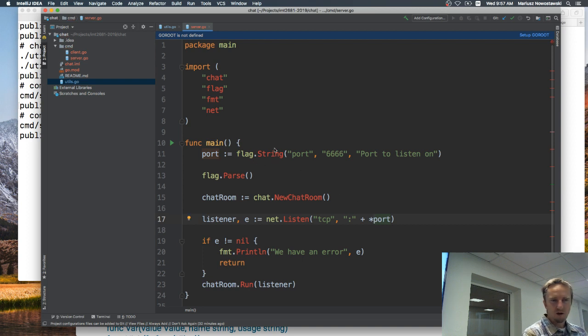All those functions return a pointer to a given type, because I cannot return it by value, since I would have to do it by value in this line. But by pointer, I can do it when this method happens. So this pointer after this line executes is actually nil. But after this line executes, this pointer becomes a pointer to the string. It will become a string because we have a default value. So I have to dereference it.